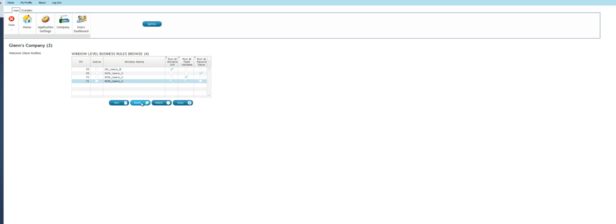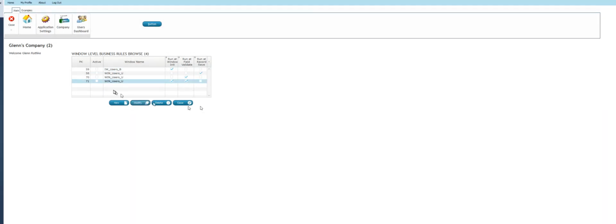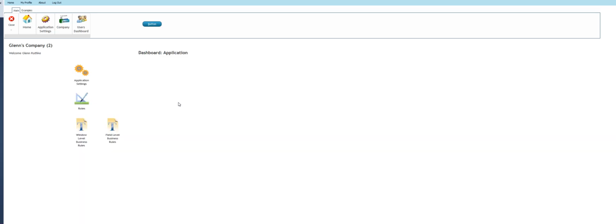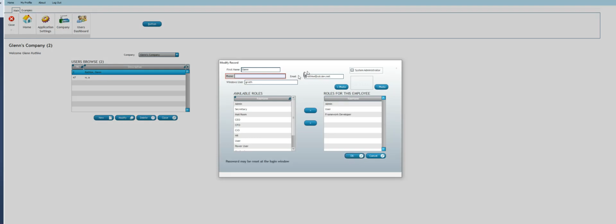Okay, modify. Is that the one right here? If it's Glenn, okay. I was wondering why it wasn't working, it's because I don't have it as active. Now, if I go back in as Glenn, and I select these records again, select mine, you'll notice that that field disappeared, right? So just imagine, instead of being invisible, you could make it something else, okay?